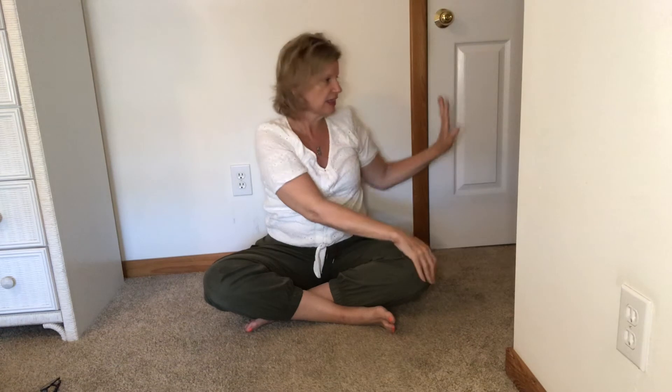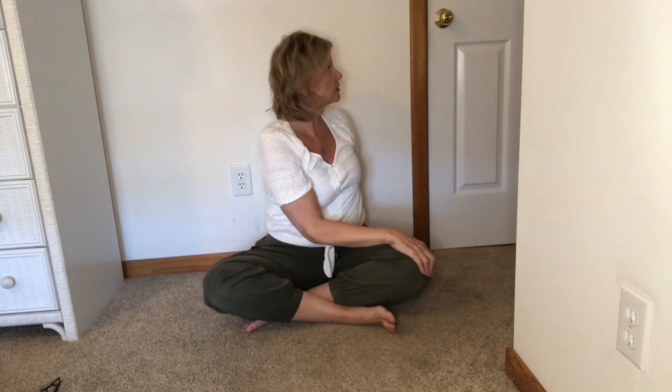I'm going to take a twist. Right hand is going to come behind the bum on the right side. Left hand is going to come onto the left knee, looking up towards the ceiling. Stretching that throat, the chin comes towards the ceiling. And then lifting up. Other side: right hand on the left knee, left hand behind. Twist, looking up.